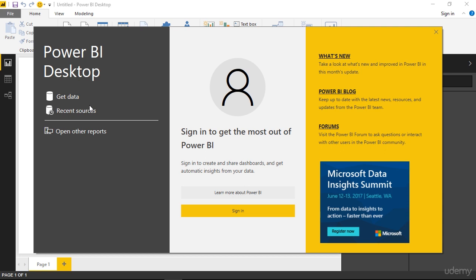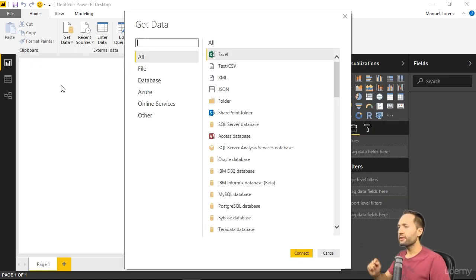If you want to sign into Power BI Desktop right here, you can of course do that. The only thing you need to know is that you need a work or a school email address. You cannot register with a Gmail address, for instance. However, as we don't have to sign in right here, we will simply click on to Get Data now, right there. And now you can see that you can connect Power BI Desktop to multiple data sources.